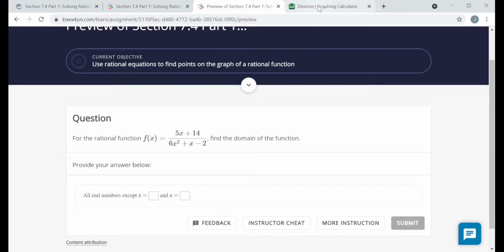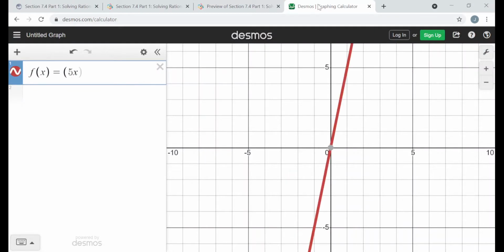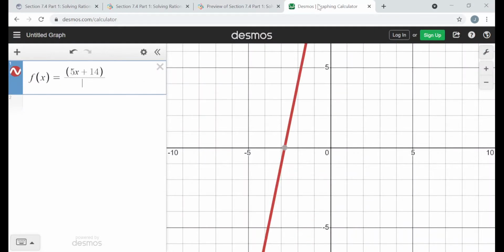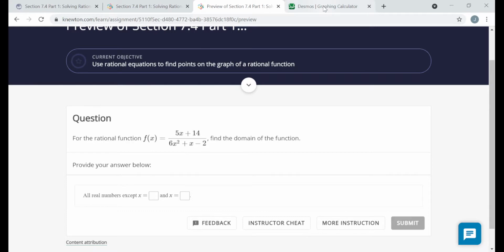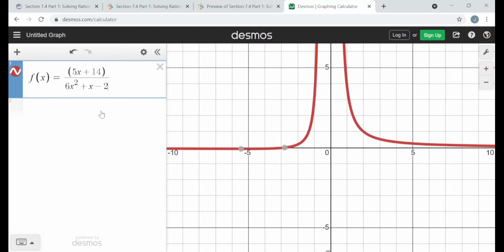So watch this. Right, so you go back here, I'll show you what the graph of this would look like. It's f of x equals, then in the numerator we have 5x plus 14, and since that has multiple terms, I'll put it in parentheses. And you see graphs popping up as I type it, divided by, and then the denominator is 6x squared plus x minus 2. So back here in the denominator, 6x squared plus x minus 2. And here's the graph, all these red points popping up.